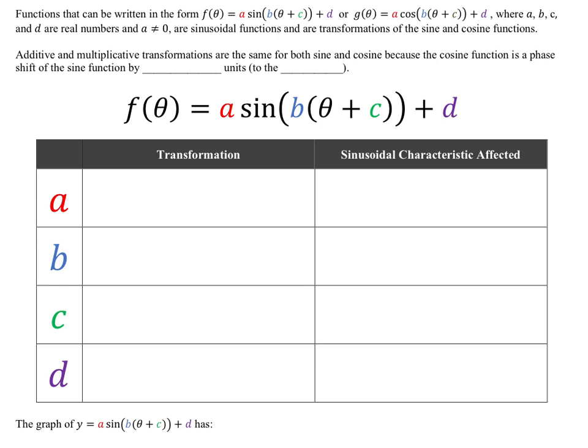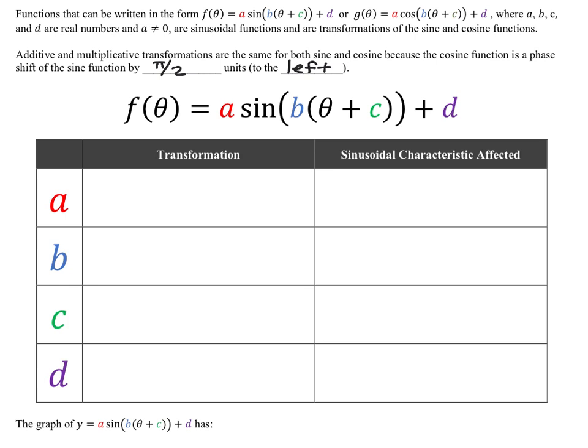The main important thing to remember is that sine and cosine are actually just transformations of each other. We talked about last time that we can shift sine by pi over 2 radians to the left to be able to create the cosine function. They are 90-degree differences from each other, or pi over 2 radians. So let's talk about what happens for each of these numbers as we change them.